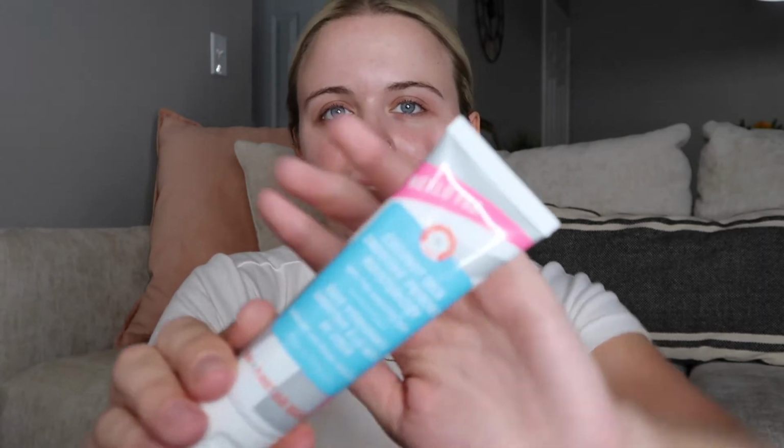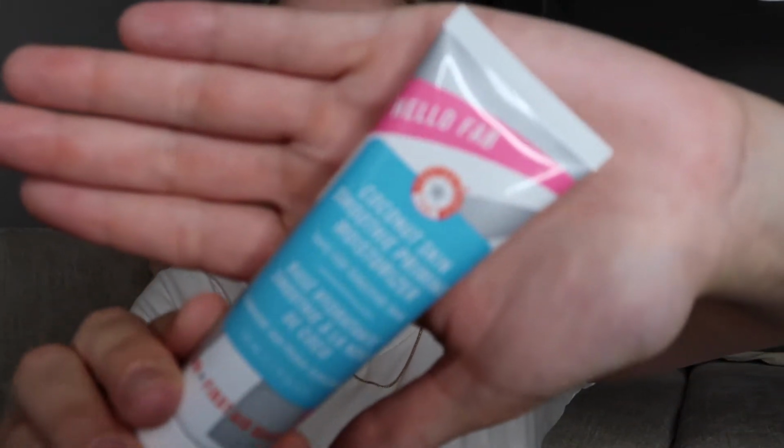Okay, so first thing I'm going in, this coconut skin primer is beautiful still. I love it and I haven't had any issues with my oily skin, so I'm going to continue using it. This is also super shimmery. You could see once you see my face. Right now you see it's a little dull looking. Once I put this primer on, it's going to give you that beautiful glow.